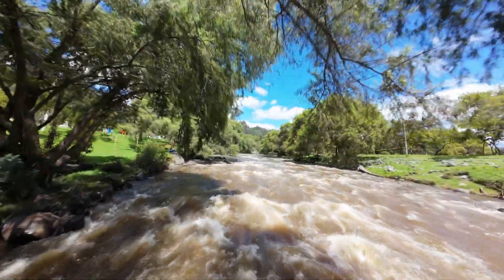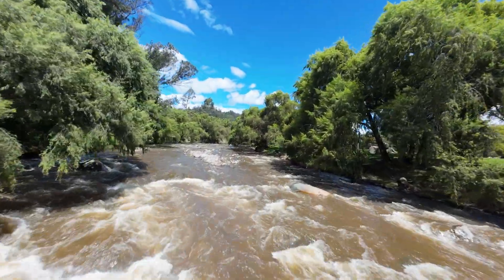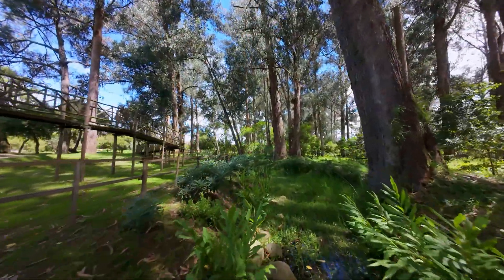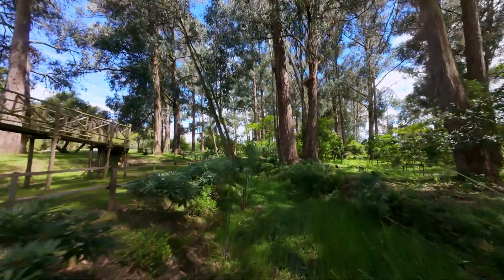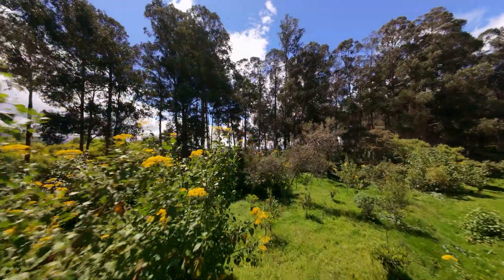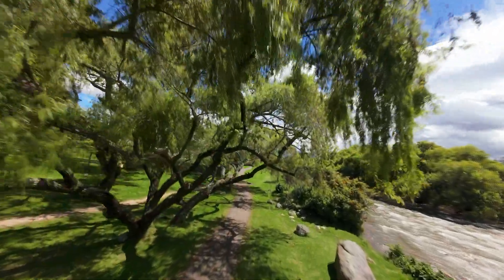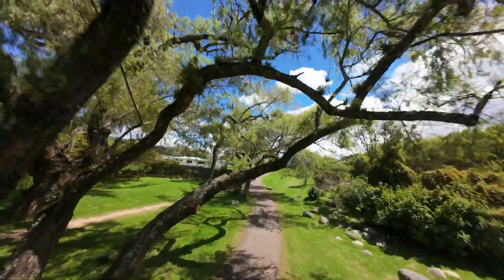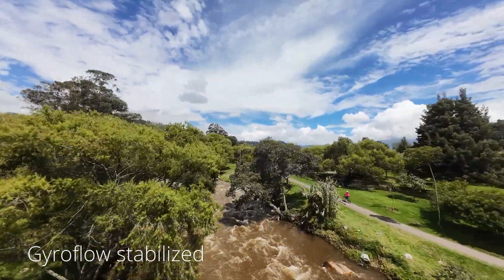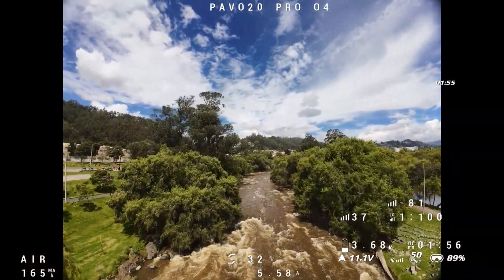You could go with a slightly larger 650 milliamp 3S battery to get a little extra flight time, but I think 550 milliamp is really the sweet spot when it comes to performance versus flight time. The best part about this drone is that DJI O4 Pro — you can't beat the range and penetration of this state-of-the-art DJI system, and the image quality is basically unmatched by anything other than a GoPro 13 or a DJI Osmo Action 5, and that's a whole other level of cost and complexity. Most of the footage I'm showing has been stabilized because it's nicer to watch. Here's some raw DVR footage so you can judge how the Pavo 20 Pro flies.